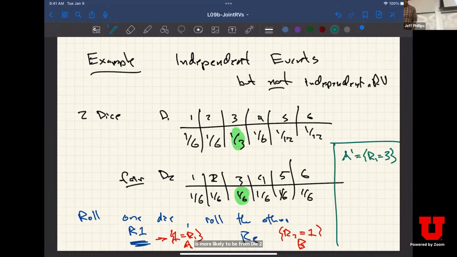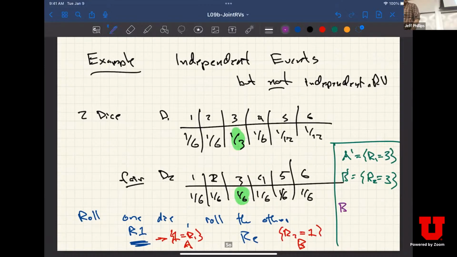So if I set B prime as roll 2 equals 3 again, then since I'm more likely to have rolled die 2, that's probably going to be closer to 1/6. But the overall probability is greater than 1/6, because if I'm rolling die 1 the second time, I'm going to have a higher probability, since that one's more likely to be a 3. So these are not independent. I can reason about this and know I can't store them just as the marginals. That outcome of 3 is going to affect the probability of B prime.